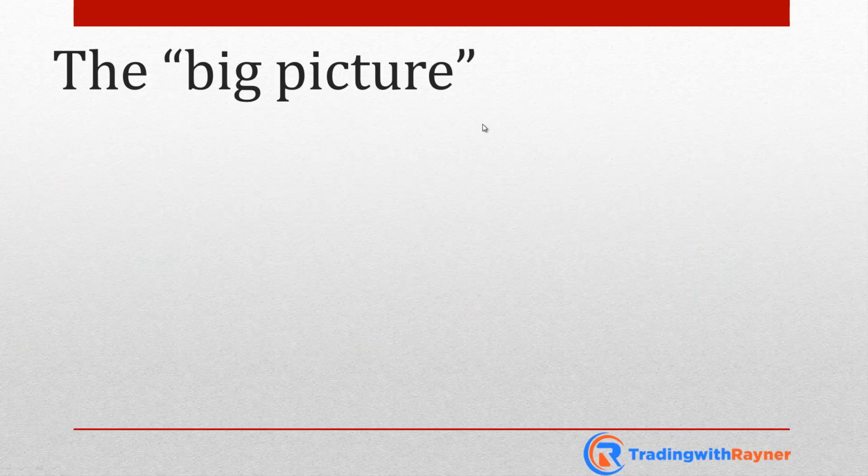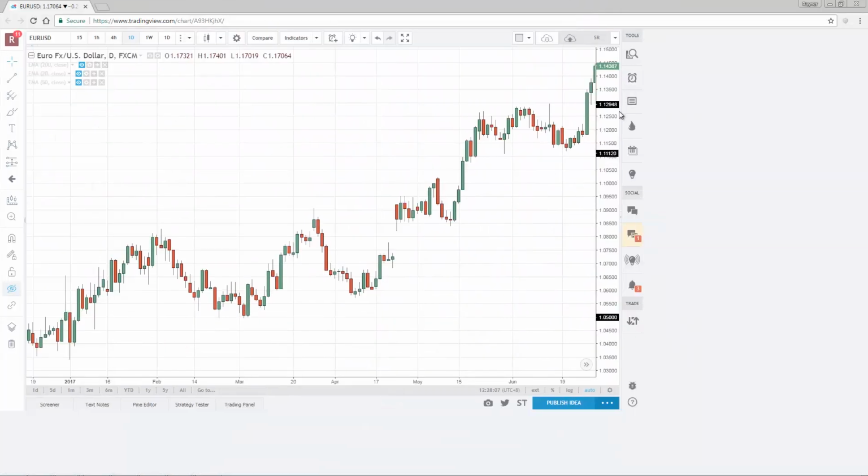The second thing is the big picture. So here's the thing: a lot of times traders look at candlestick patterns like the shooting star, bullish hammer, and stuff like that. But looking at this individual pattern, it does not tell you the big picture. And if you're not careful, and if you just trade these patterns in isolation, it can be disastrous.